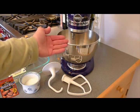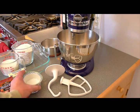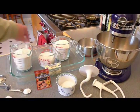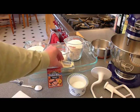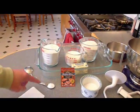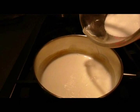To make this recipe, you need a stand mixer, small pan, 1/4 cup of sugar, 4 1/2 cups of all-purpose flour divided in half, some rapid rise yeast, a stick of salted butter cut at the 5 1/2 tablespoon mark, 1 cup of milk, 1 1/4 teaspoons of salt. You'll also need a cup of water, lasagna pan, extra flour, bread bowl, and a dough scraper.